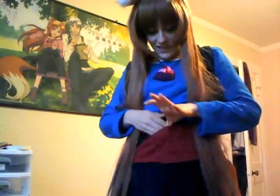And then this is the one part of the costume that I did take some liberty with, is the belt. It usually looks like it's braided, but I found this fantastic fabric that I thought was very right and very good for the anime, so I wanted to wear it. I love it. But yeah, that's the costume.